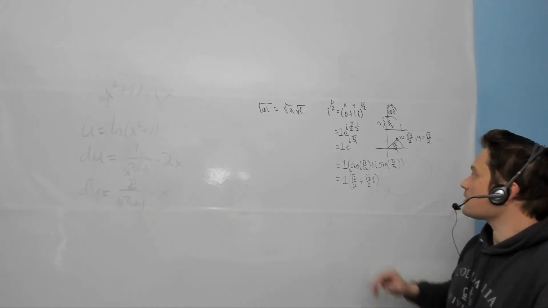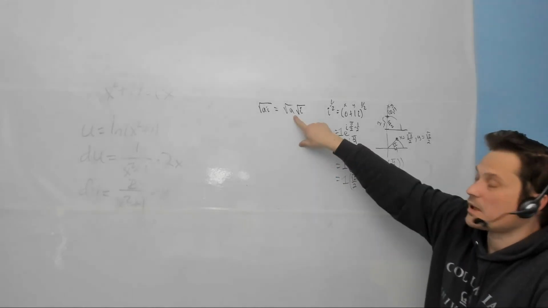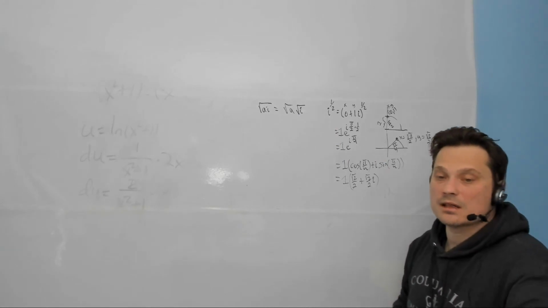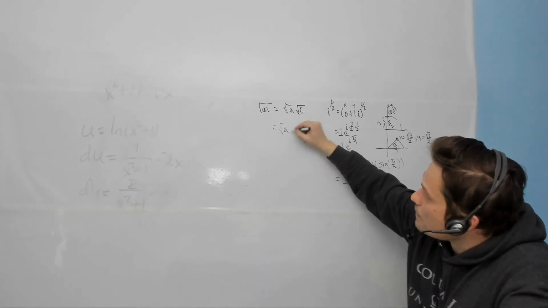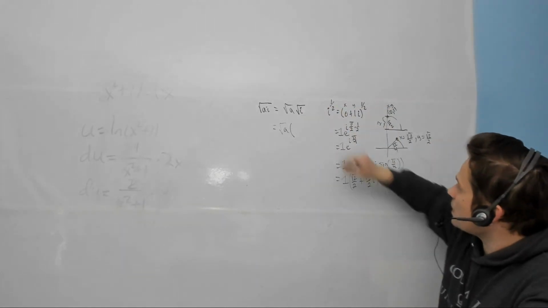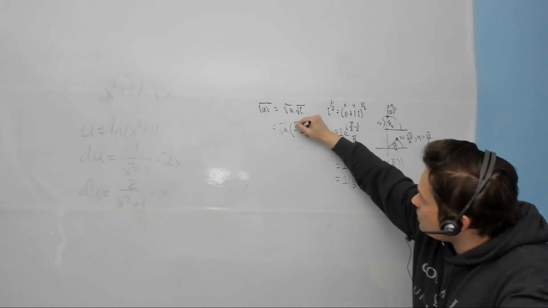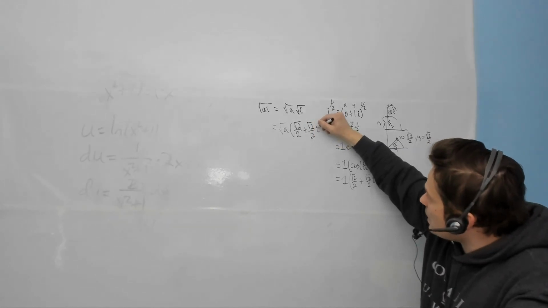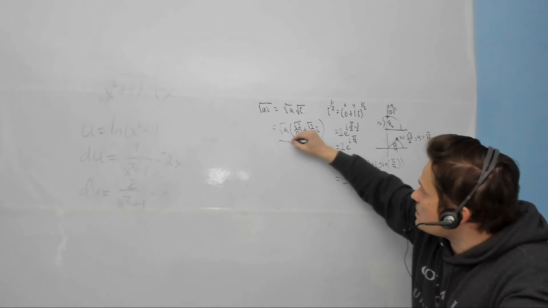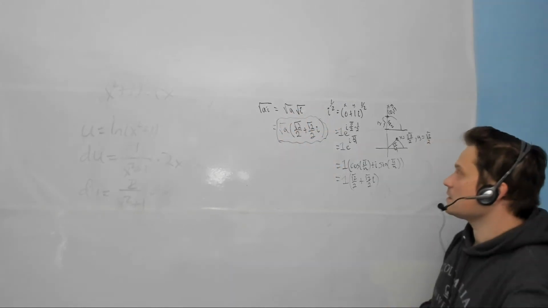And the only thing then left is to take this and multiply back by the square root of a that we had initially anyway. So this will become now the square root of a multiplying this whole thing here. So the root of 2 over 2 plus the root of 2 over 2 with the i. And then this is a form of what we were looking for.